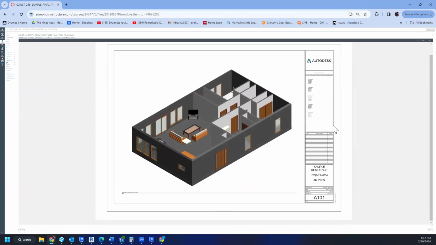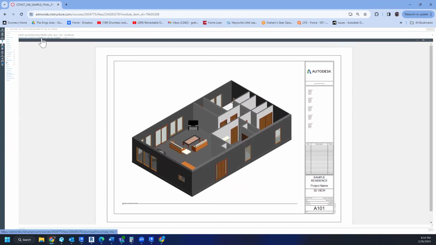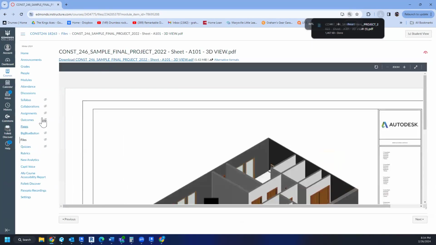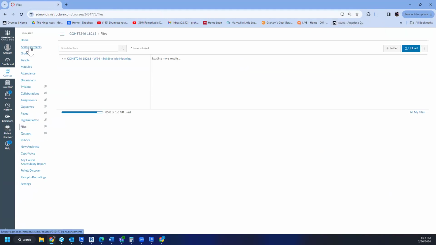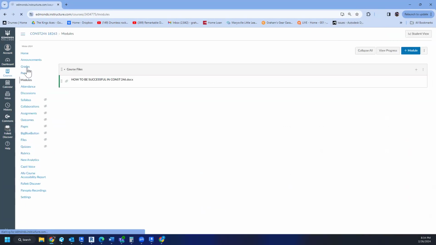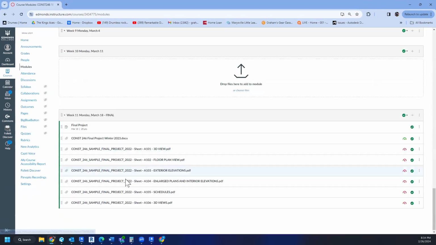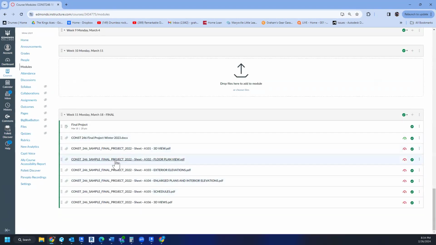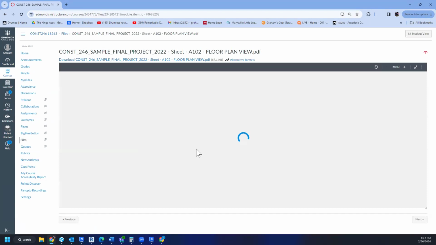Again, this is super simple. You don't need to have a roof. Roofs aren't required. If you want to put a roof on, by all means you can. So you'll have a 3D here.